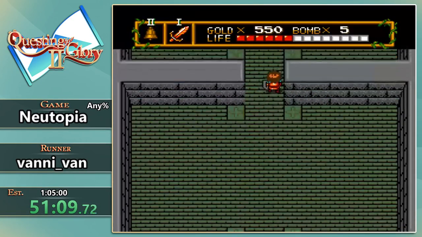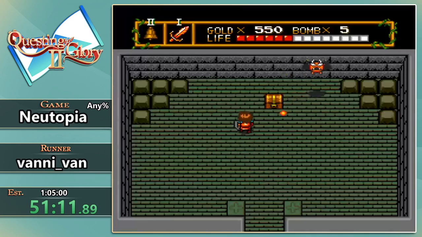Boss dead. That's why we get the strongest sword. No, just gone. Just super easy peasy.